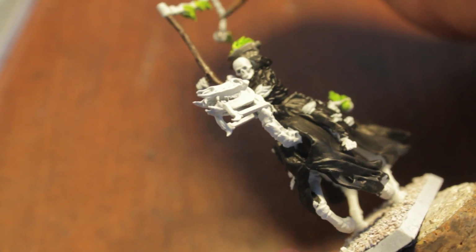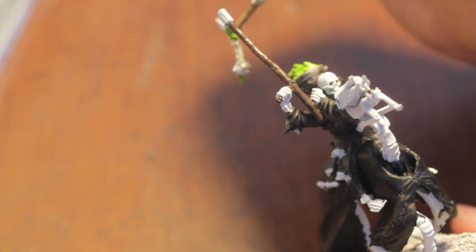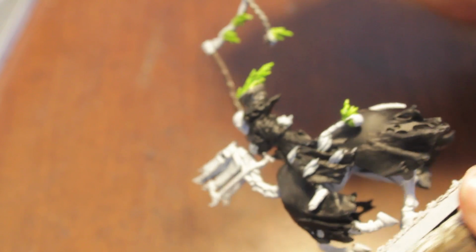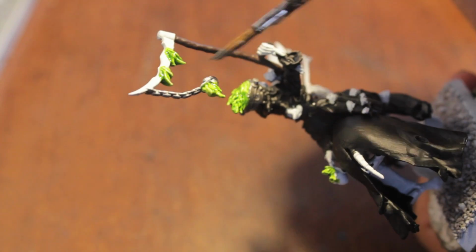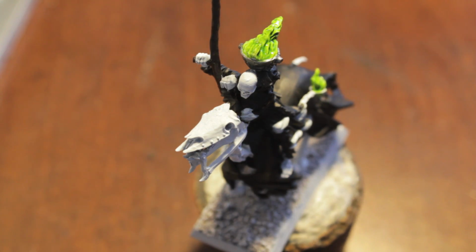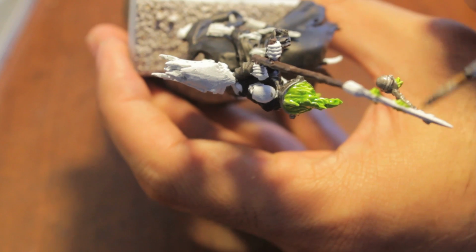Okay, and then we're gonna get the little pot and chain up here on the scythe. If your scythe has skulls or something else hanging from it, and not sensors like these, you can hold off on painting that until we get to the bone color. But for any parts of the model that are sensors, I've decided to go with silver. We're also going to paint this the color of the scythe itself.